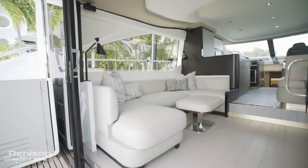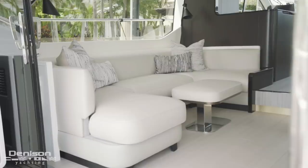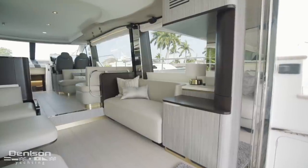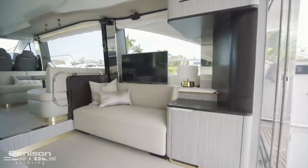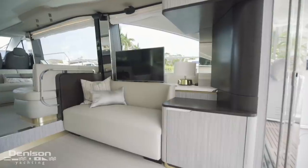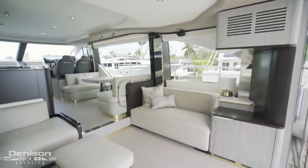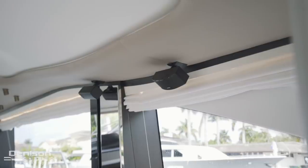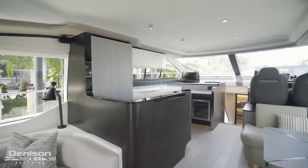Immediately on the port side, we see a plush white settee beneath a large whole-side window — a great place to sit and take in a movie. Opposite to starboard is a love seat and the salon's entertainment system. Immediately behind the seating is not only a window, but a high-low TV that raises up and lowers down. Just aft of this is the boat's primary electrical panel — your first stop any time you use your boat. And then, found overhead, is a Bose surround sound system.